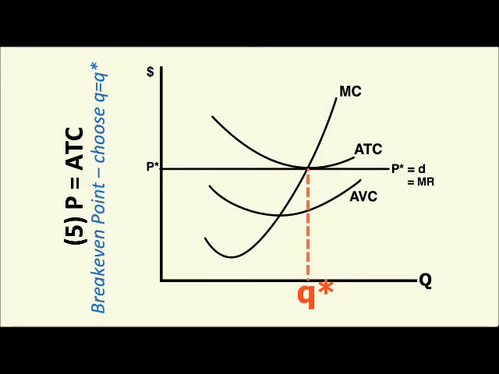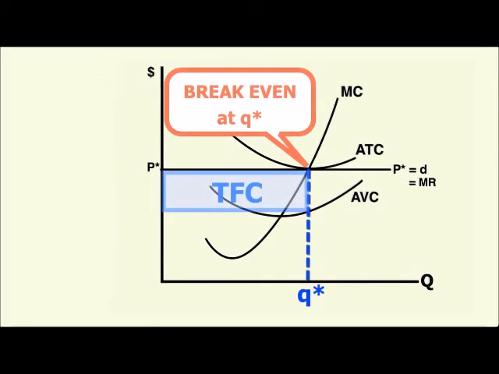But if I shut down, I'm going to lose my total fixed cost. But remember what it actually means to have 0 profit. To have 0 economic profit means that you can cover all of your direct costs. You can cover your labor, you can cover your capital, you can cover the electric bill, you can cover raw materials, and also have enough money left over to pay yourself as the business owner enough to cover your opportunity cost.